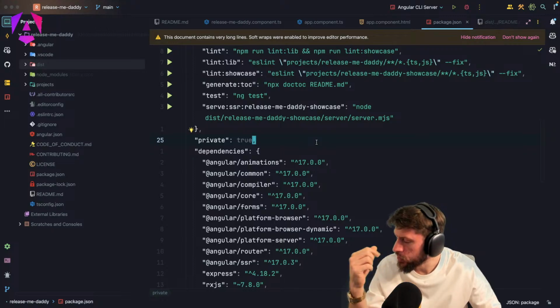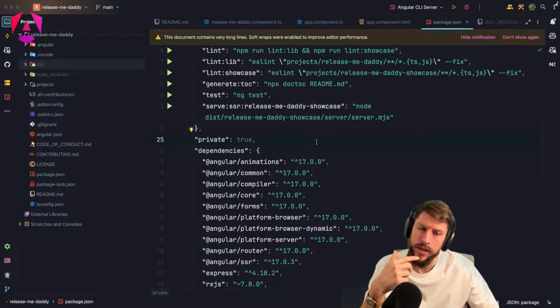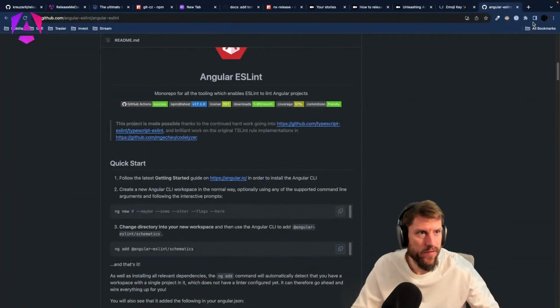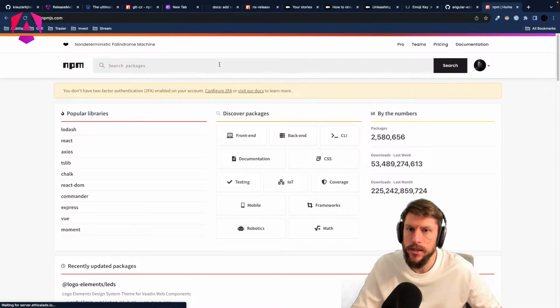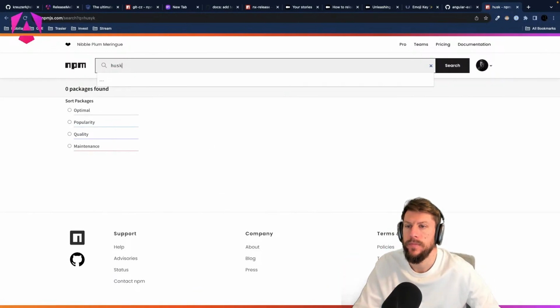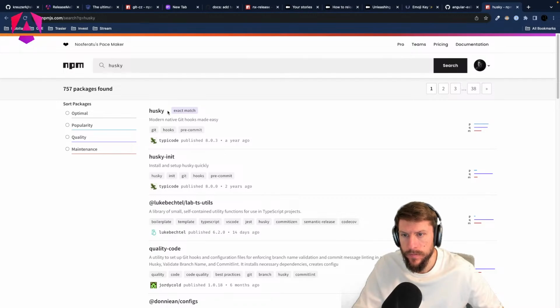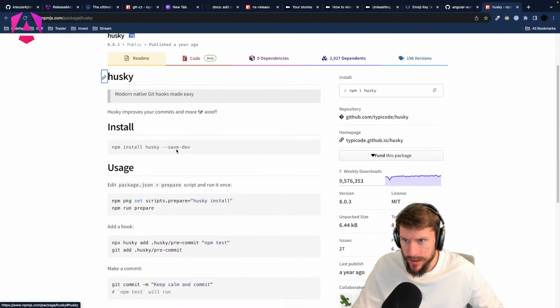I still think they are cool for running prettier. So what we will use is Husky. And from one version it dramatically changed how Husky works.